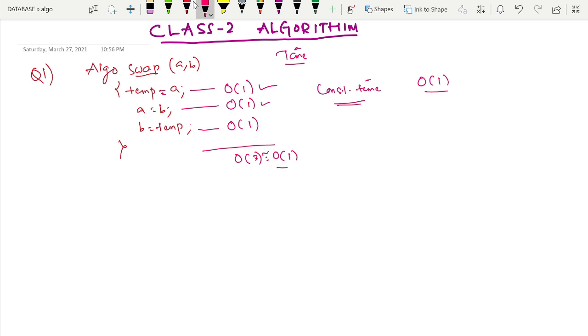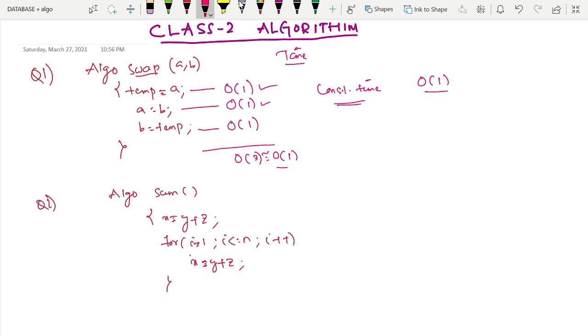So let's discuss some other questions. Look at this question. Before solving this question, don't go for the syntax of the program, right? We are just calculating on the algorithm, so don't go for the syntax, like here i is not declared, so don't go for that. So let's see. This is the first statement. Okay, first line, this will execute a single time, so this will take order of 1. This will also execute a single time, so this is taking constant time.